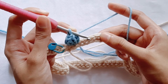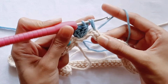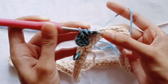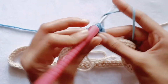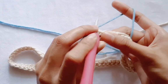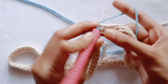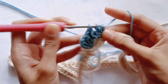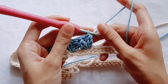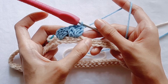Skip 2 stitches, then work cluster V-stitch into the next stitch. Start by working 2 double crochet together. Chain 1, then 2 double crochet together into the same stitch. Then repeat the pattern of skip 2 stitches, then cluster V-stitch into the next stitch until you have 2 stitches left.